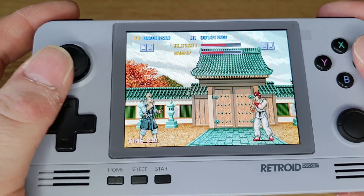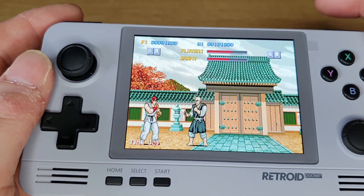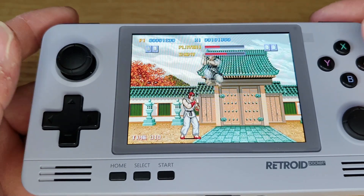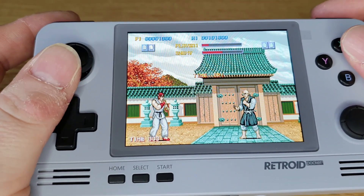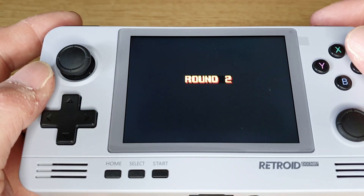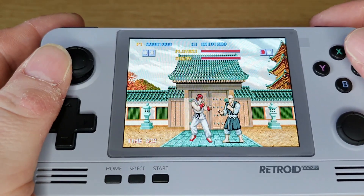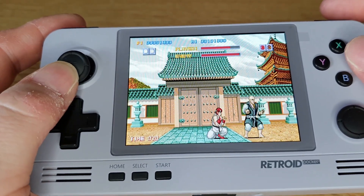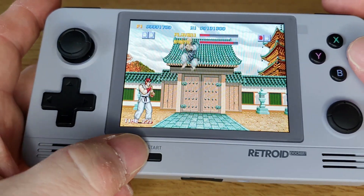Generally the games do play really well. If you want to get the most out of it you're going to have to spend a lot of time on it — it's not very user friendly. If you want to play systems like Amiga, C64 and others, you're going to have to spend a lot of time tinkering. The RG351P was similar but a lot easier to use — this one just doesn't seem to respond great to tinkering and I keep coming across more problems.